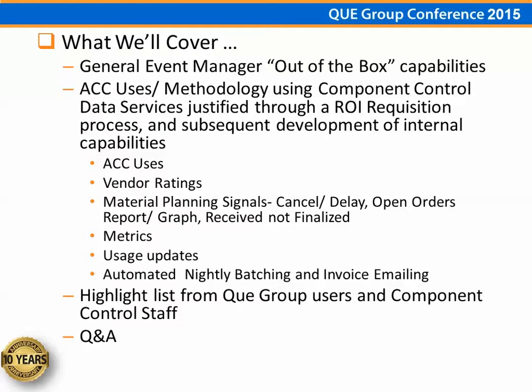So just to summarize what we've done, when we started 2.5 years ago, we didn't have an IT department at all. It was really just some well-intentioned employees like myself who did the implementation, and then we relied on component control and on the Q Group to kind of guide us along this path. And we ended up doing some neat things with it. The list there, the vendor ratings is probably the more interesting one that we'll present. Although as I say that, I'm the supply chain manager, so to some of you that may not be very interesting.